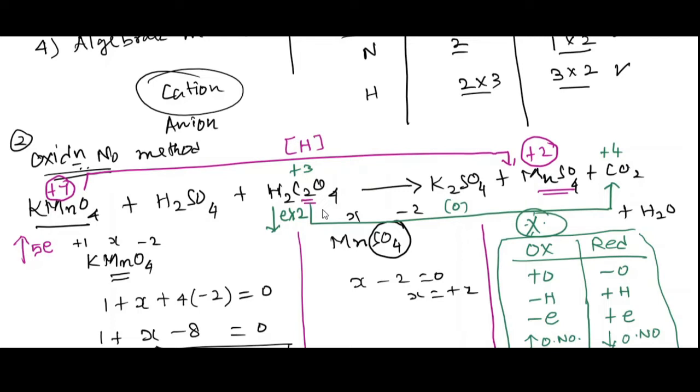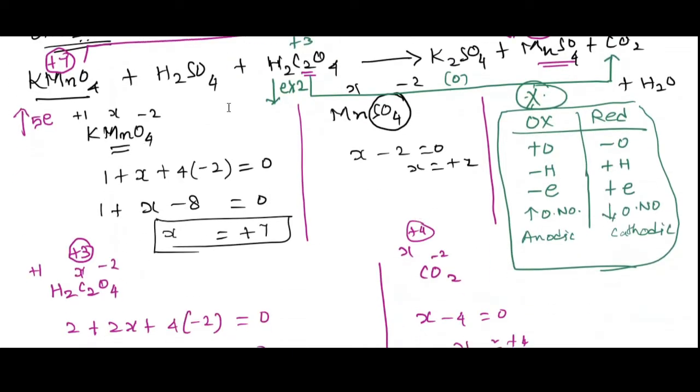So far we have identified which undergoes reduction and which undergoes oxidation. The oxidizing agent undergoes reduction, whereas the reducing agent undergoes oxidation. And you may ask me, sir, what about sulfur? Sulfur doesn't undergo any change in oxidation number. What about hydrogen? Yes, it doesn't undergo any change in oxidation number either. You can very well work it out and check.